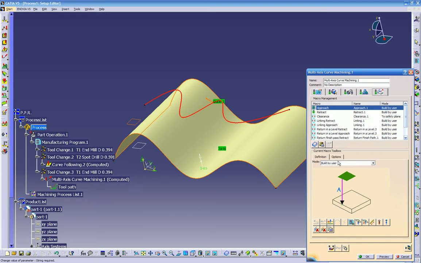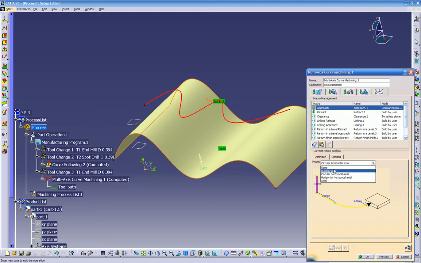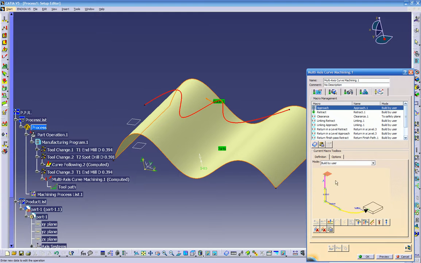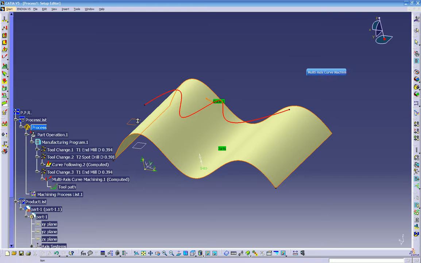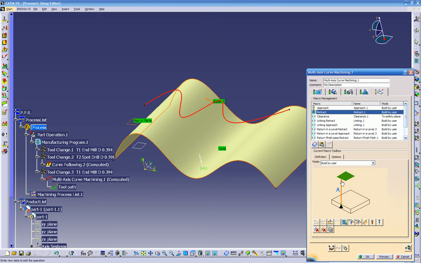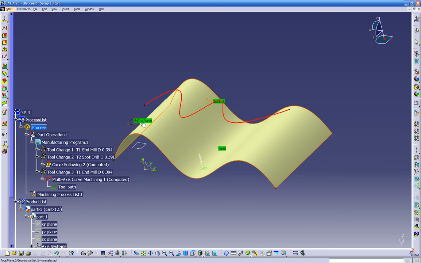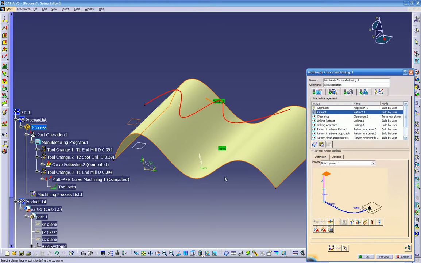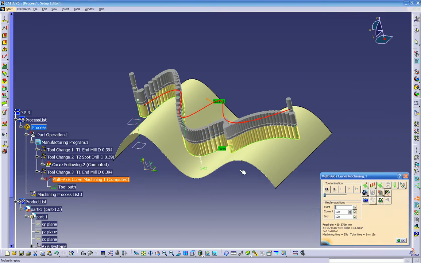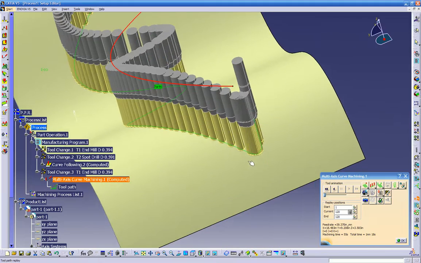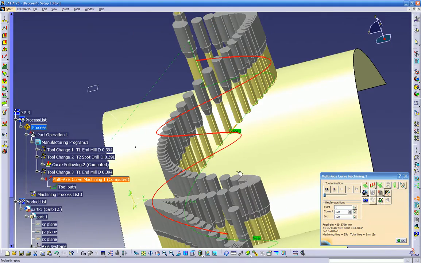So let's go back to approach. I'm going to delete this, and I'm going to put a circular horizontal motion. Then I'm going to click back build by user, and I'm going to put retract to this plane. And on the retract, I'm going to do the same thing. Circular, I'm going to click on the circular just to get this. Then I go back, build by user, to get the plane on top of it. Click on the plane. So right now, as you see, we have a lead in, the tool lead in and lead out.